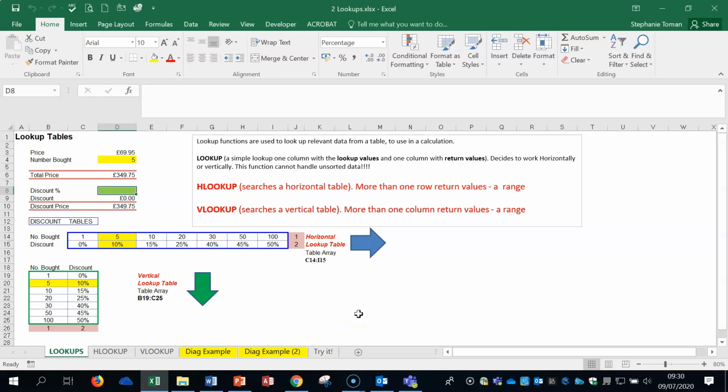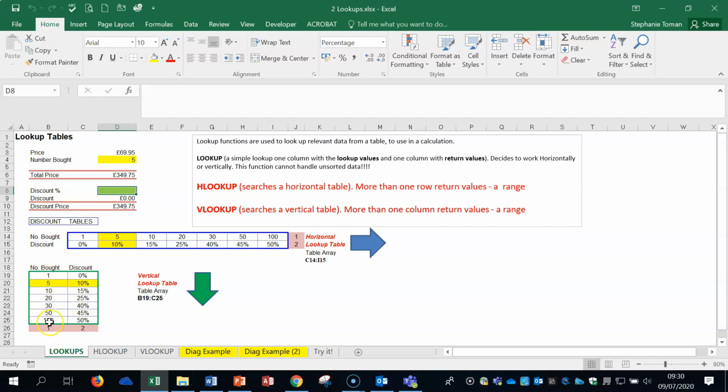In real life, there could be a vast amount of data that if you were using a H lookup, then the function would look across horizontally back and forth and match those values. Okay, so it would be looking to match those values horizontally. If you're using a table that goes down and you'll use a vertical, so a VLOOKUP, will look up and down vertically to fill all of those associated values that go with this.